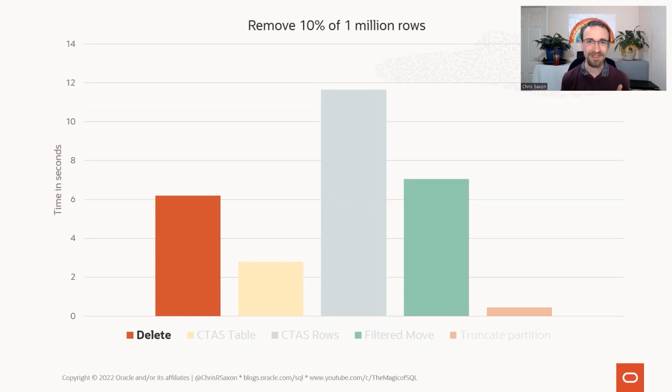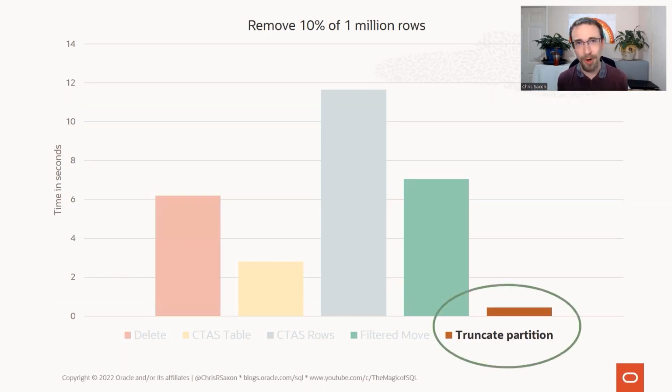Although, of course, you notice there is one approach here which is the absolute clear winner: truncate or drop partition. This is where we have a partitioned table, and in this instance, all the rows I wanted to remove were in one partition. So 10% of the rows were in one partition, and I just truncated that one thing. That's about as close as you get to instant anyway. It's a DDL operation, and the metadata just resets everything. So that's really the technique we want to look at when we are archiving data: partitioning.